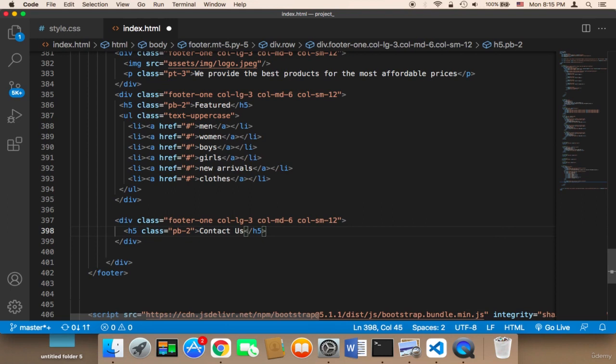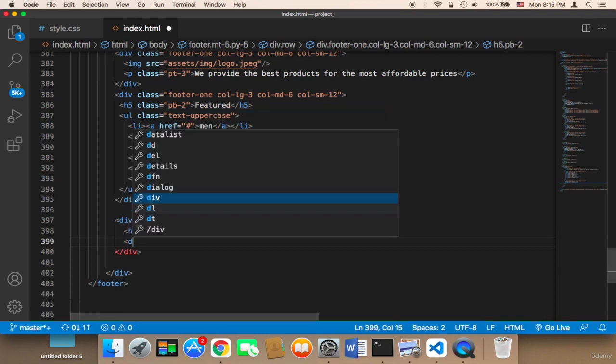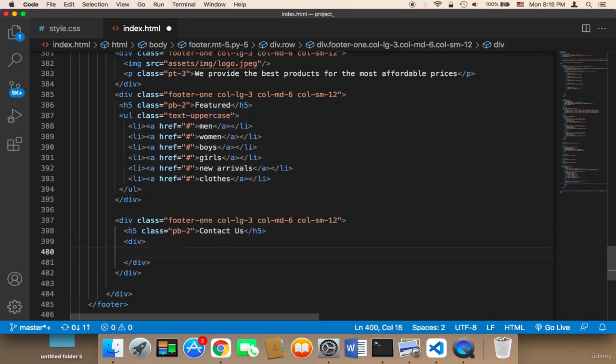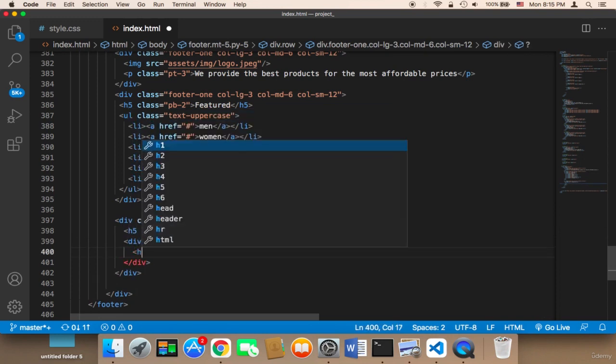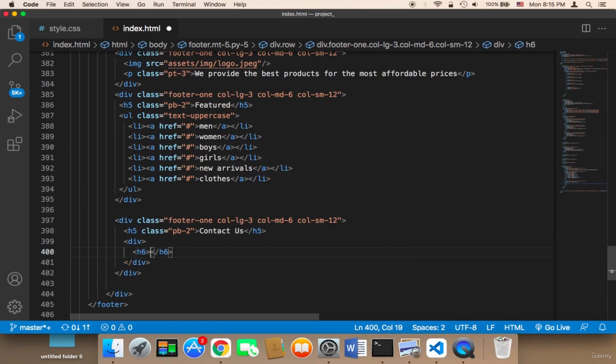So I'm going to create another div and fill it with the contact information. First, I'm going to say h6, with class text uppercase, and say address.